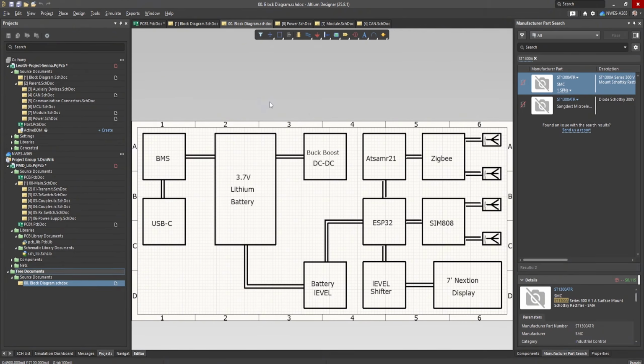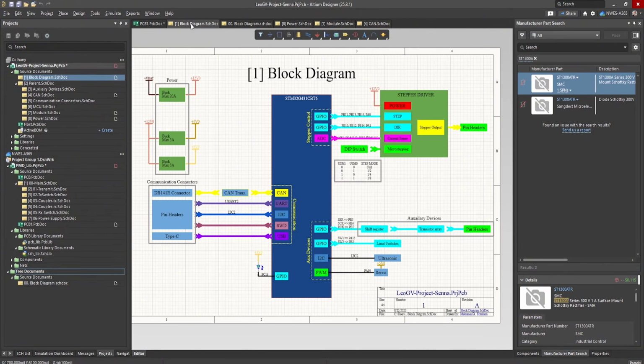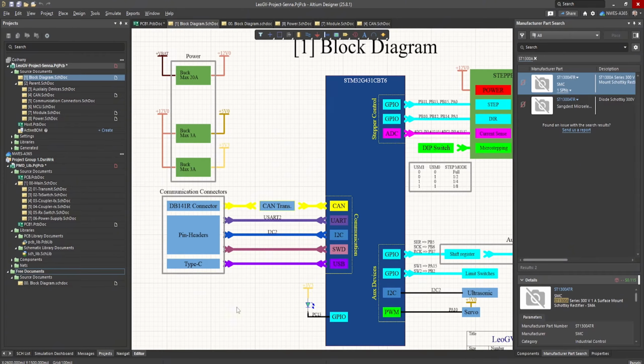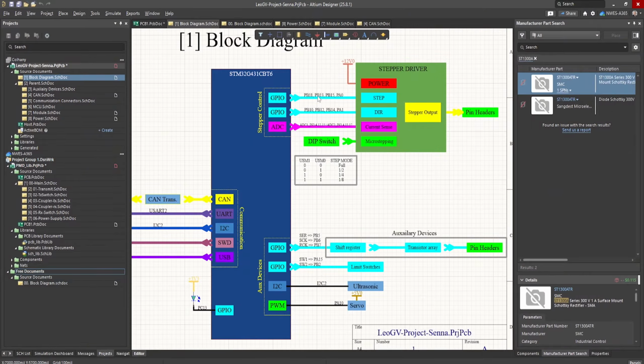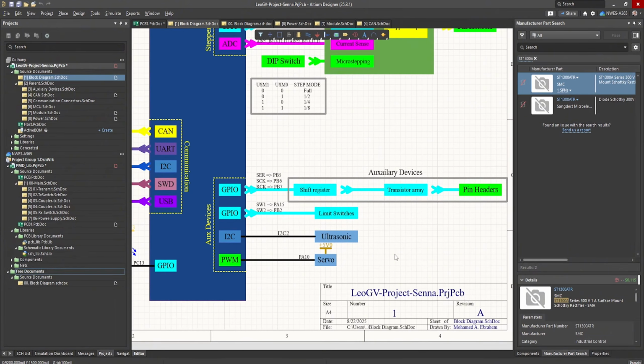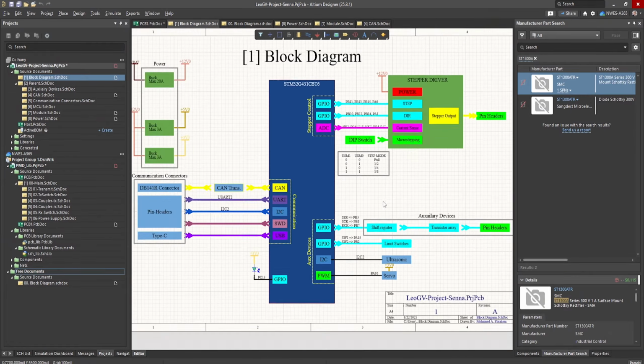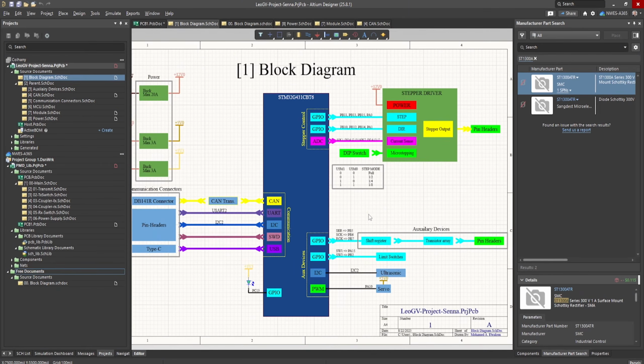Let's take a look at another architecture example from Mohammed Ahmed Ibrahim. This was also submitted to me on LinkedIn. Here you can see we have much more detail about the power architecture. We can see all of the voltages very clearly marked in this architecture, and we can even see interfaces named on some of these connections between these connectors and the STM32 block in this block diagram. We can also see some pin names selected for these GPIOs and for this ADC going over to the stepper driver block, and we have some additional information for these auxiliary devices, the switches, and the ultrasonic sensor and the servo.